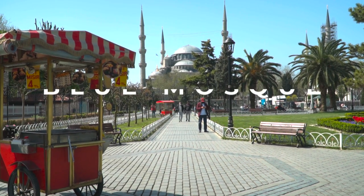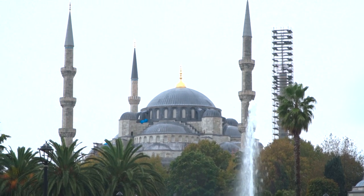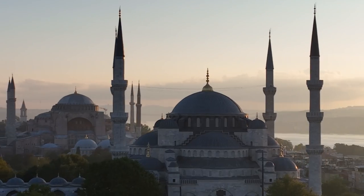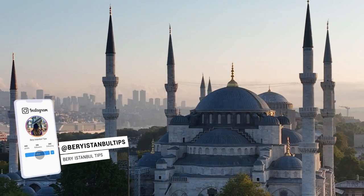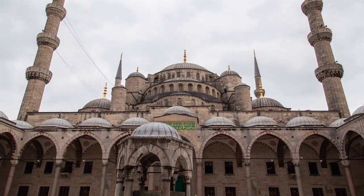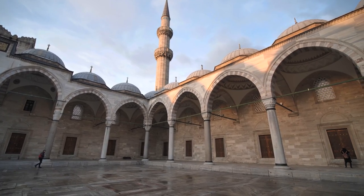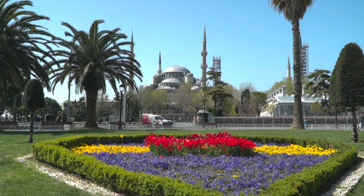Another important monument is the Sultan Ahmed Mosque, also known as the Blue Mosque, built between 1609 and 1616. You can admire its outstanding interior, decorated with nearly 20,000 Iznik tiles in turquoise color. It's located just across from Hagia Sophia and next to the Hippodrome of Constantinople, where once part of the Great Byzantine Palace stood. Its impressive architecture with six minarets makes it unique, and it is a UNESCO World Heritage site. Keep in mind that restoration works have been ongoing since early 2018 and much of its interior is still covered, but once the works are done, you have to visit it.